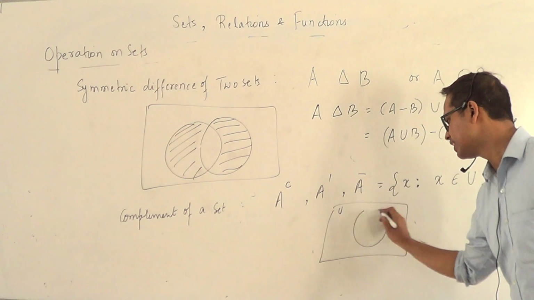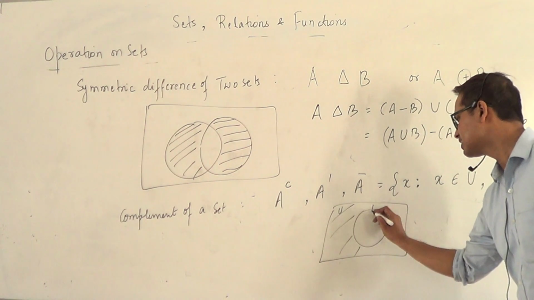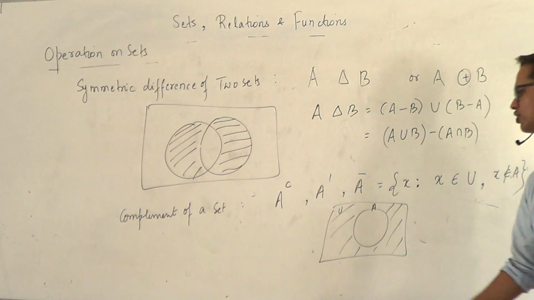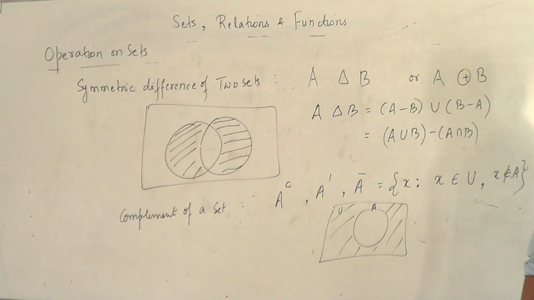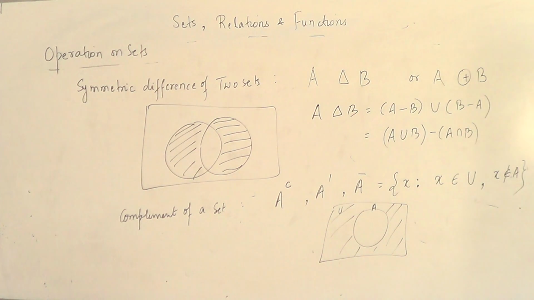So it is basically going to be the area outside the set A. This is called the A complement zone. Is that okay? So for understanding A complement, the concept of universal set should be clear in your mind. Is that okay? Moving on, laws of sets or algebra of sets.